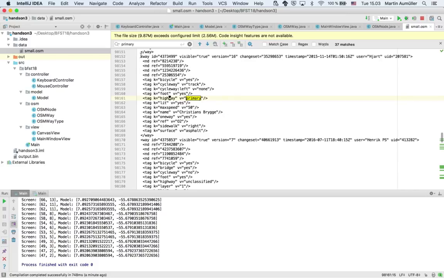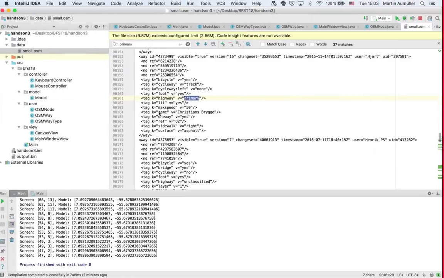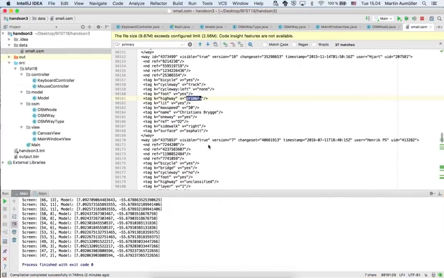So for this way, we have to get the tag. If it's highway, we know that's a road, and if it's primary, we know that's a very important road. Okay, so how are we going to do this?